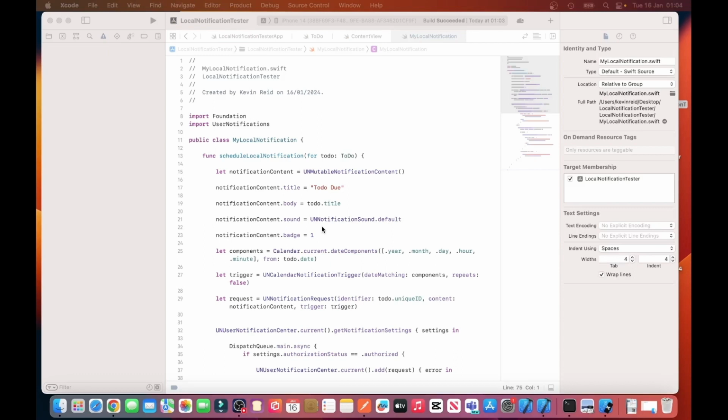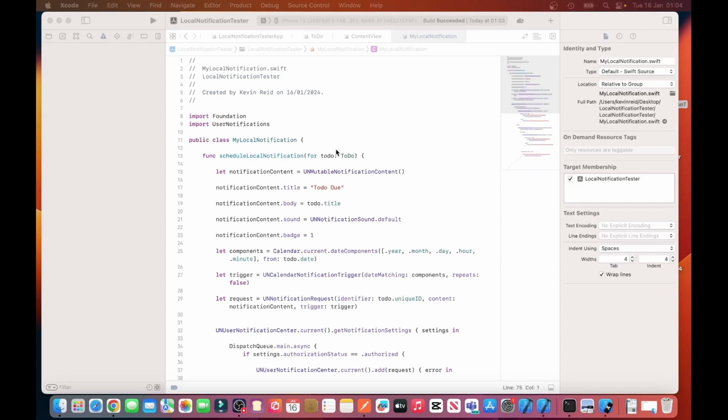Next week, we will connect the MyLocalNotification class to the add local notification view that we'll be creating next week. So the add local notification view will enable the user to interact with the application and to assign their notifications, their to-dos, their events, their calendar events, their reminders.